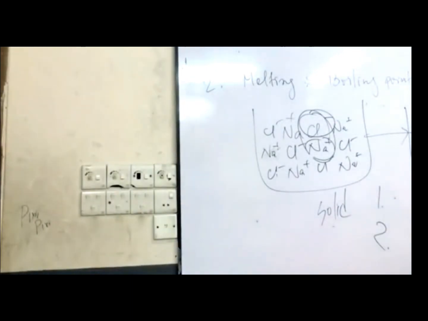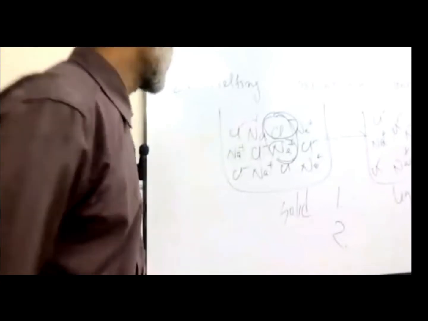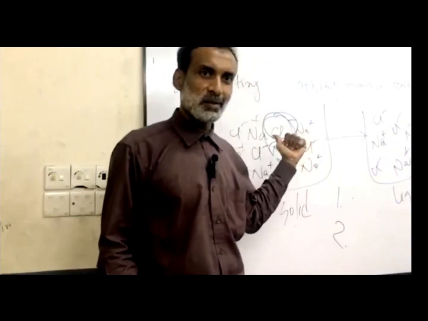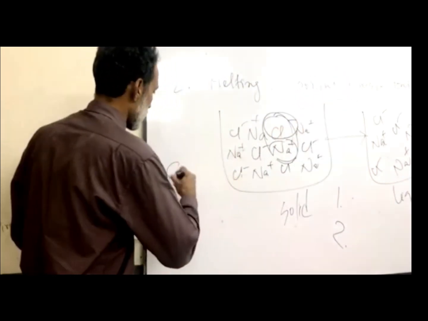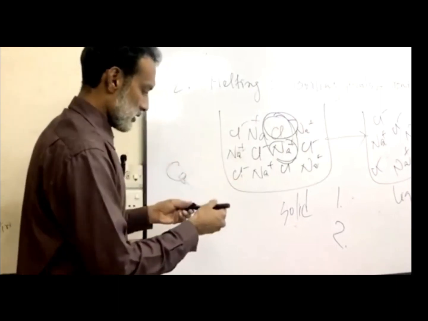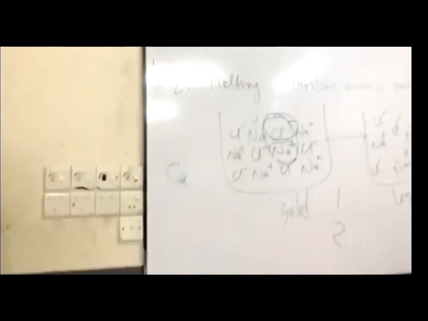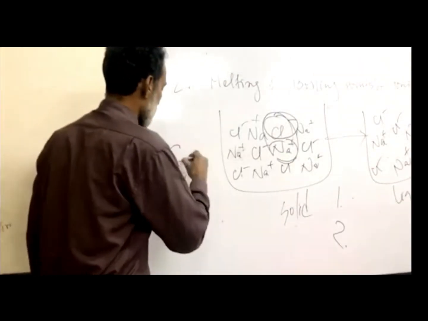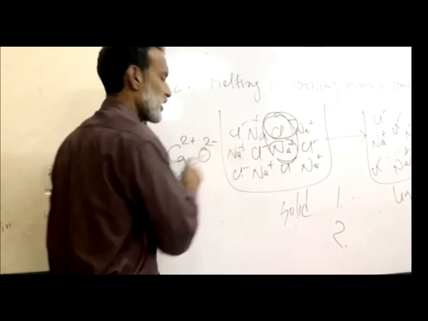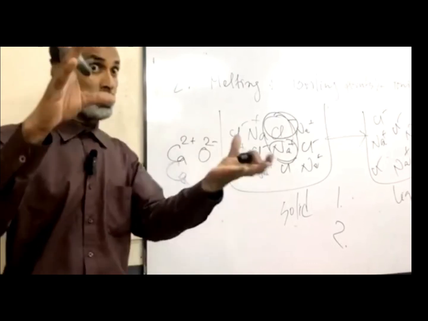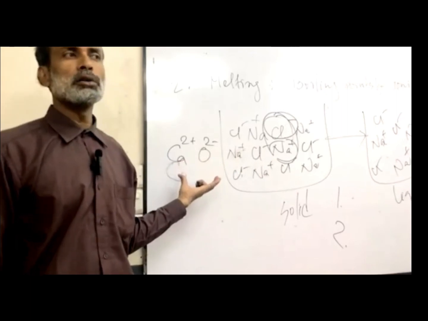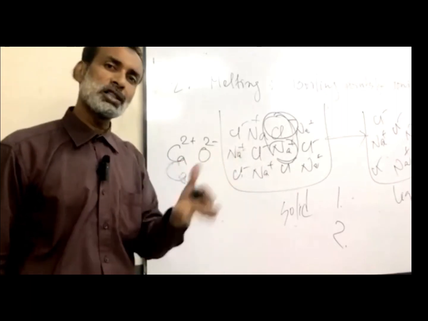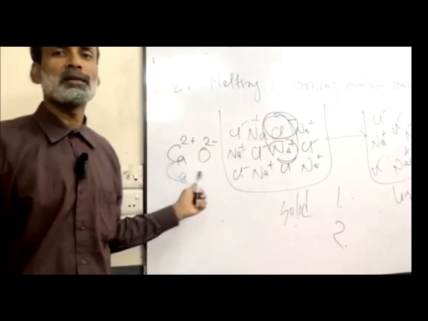You already got that. This needs more than 800 degrees centigrade to melt the compound. Okay. Another thing needs to be added here. These are all sodium chloride. Look at their charges. Attraction is due to their charges, right? But if you get another ionic compound like Ca2+ and O2-, this is also a lattice. So if you get ionic compounds with this charge, should there be a lower, higher, or similar melting point? What do you think?